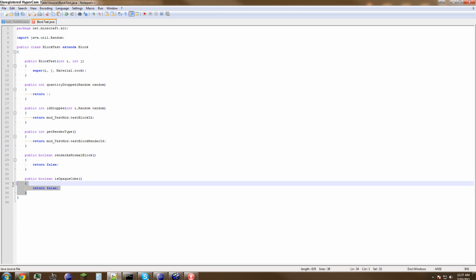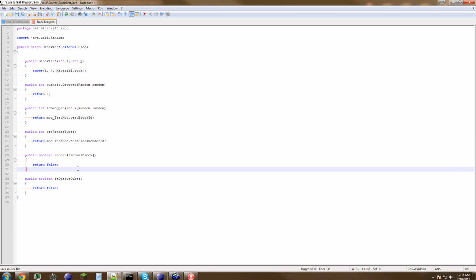Opaque cube just saves you some time from fixing up sides that just don't appear. If you have a post sticking out of the ground rather than a full block, the entire floor under it will just be invisible and you can see all the caves and just the blue void. So it's important to override this to false.